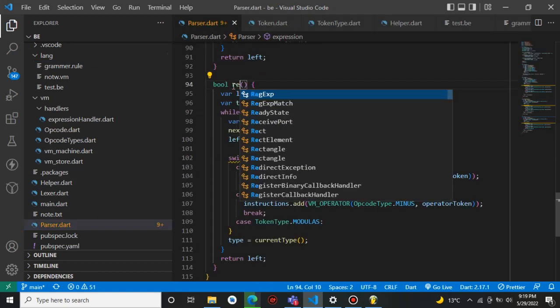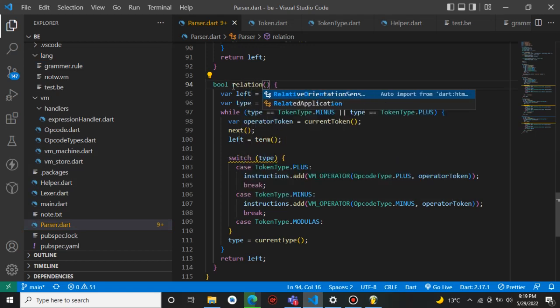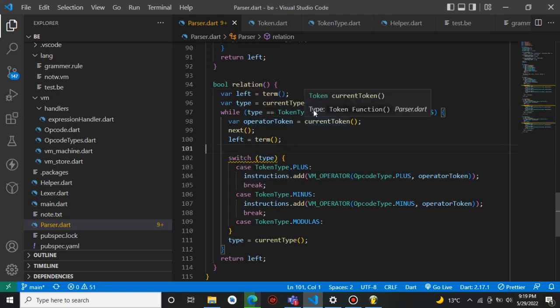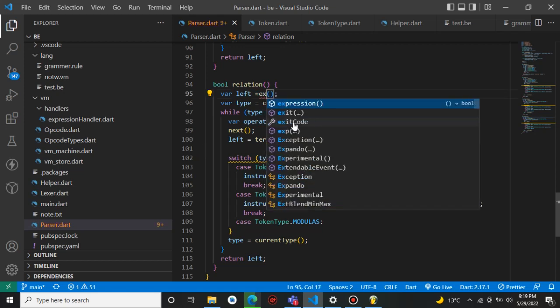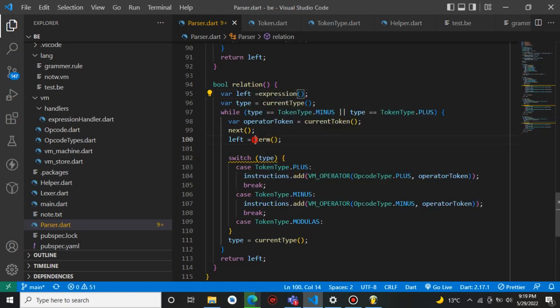I'm going to change this one to relation, and change this one to expression, and this one to expression, less than, less equal.